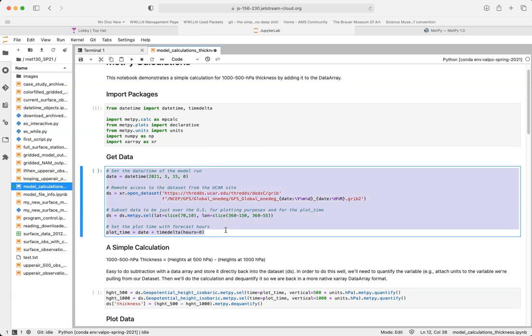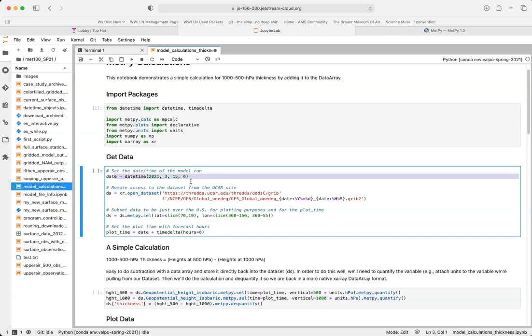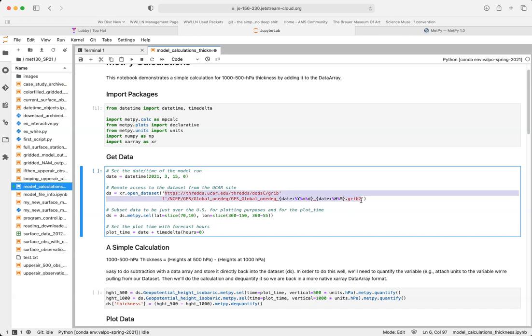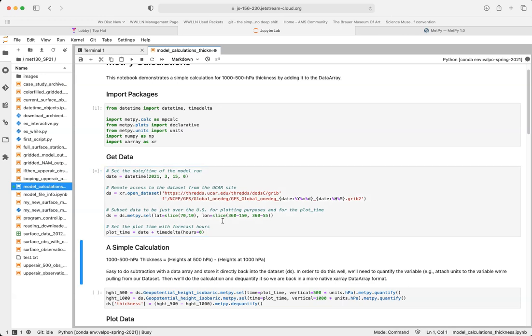We are using a particular date with their datetime function, so March 15, 2021 at 0 UTC. Pulling it from our friends at Unidata, their THREDDS server there, subsetting to just over the US, and then setting up our plot time as just the current F00 hour currently. So we can go ahead and run that and gain access to that file.